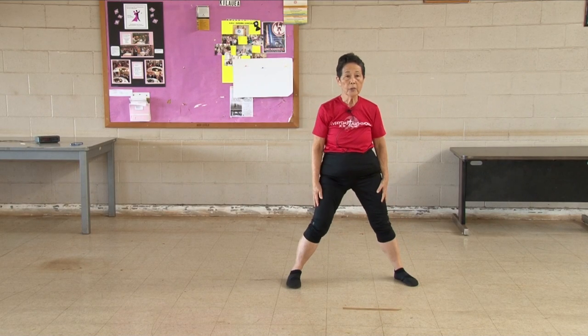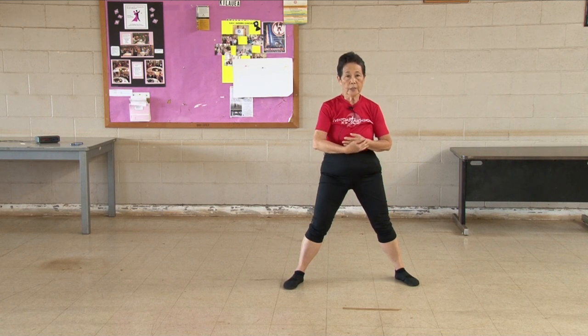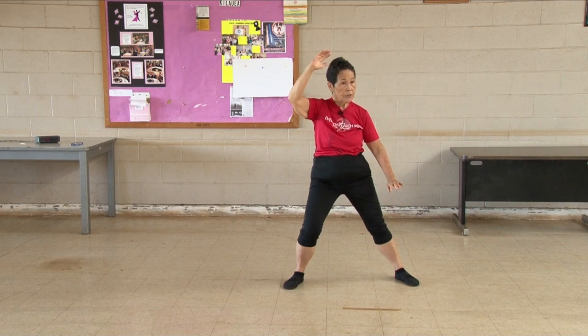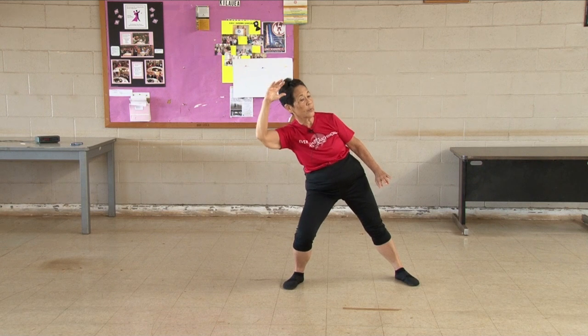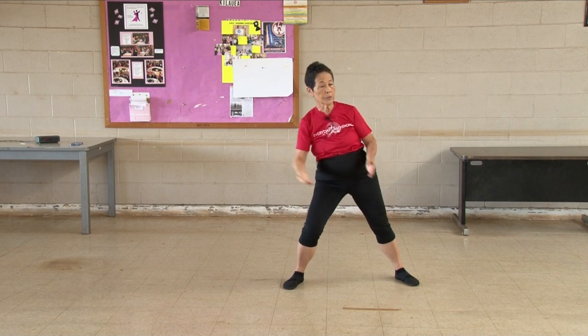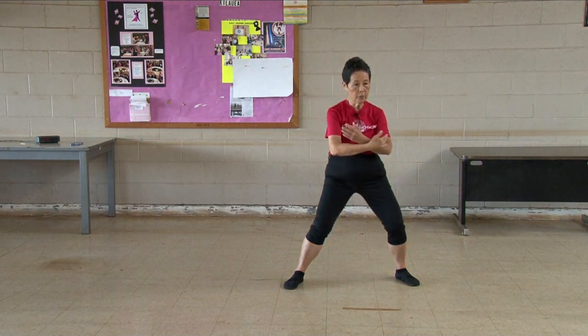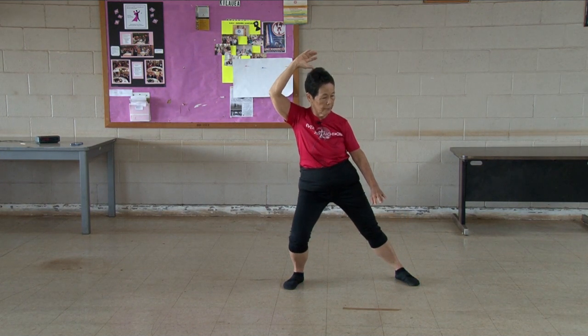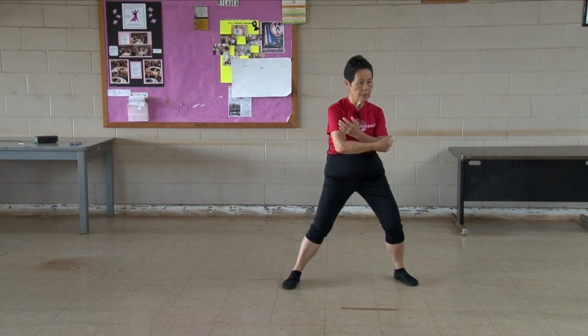Okay, so when we do our Heisman now, it's not just shifting weight and showing that one hand is up and one hand is down, but we're still in our Tai Chi posture. We're still straight up. We don't lean this way or lean backwards. We know that the right foot is posted, and we stay on that posted foot and we're straight up. Okay, can we try one short one to the right first?